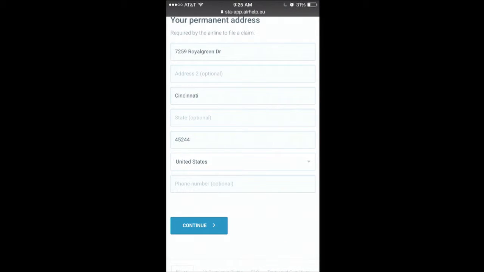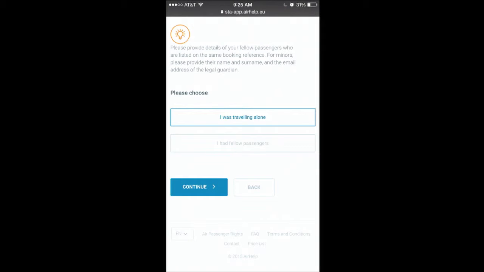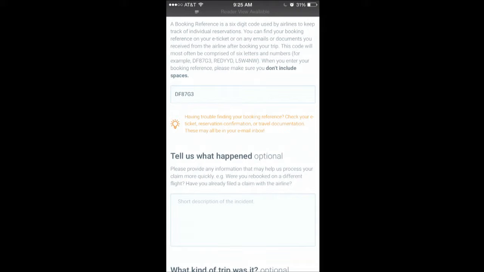So you click through to continue, and this is only going to take a couple minutes, which is great. You can do it while you're deplaning. This is all branded as your bank, so it looks like you're interacting with your bank right now. So you can select the option whether or not you're traveling alone. In this case, I was traveling alone, so I'll select that option. Click through to continue, and we're on the second to last step now.